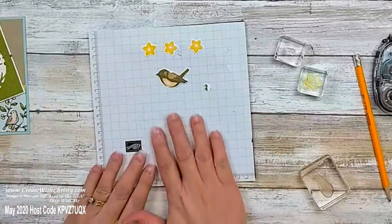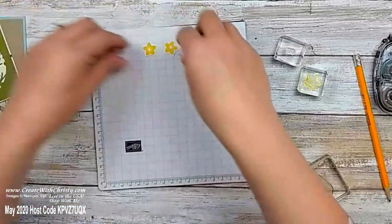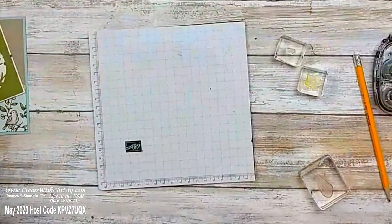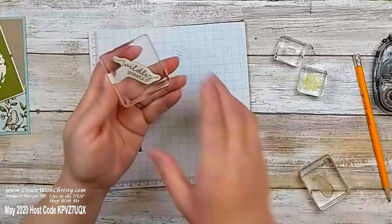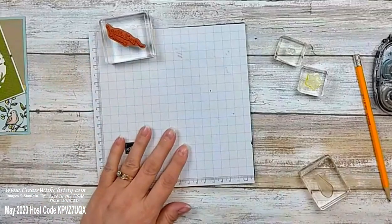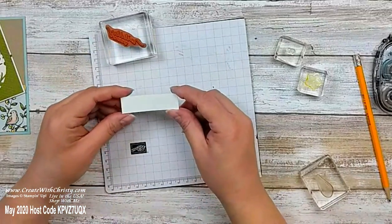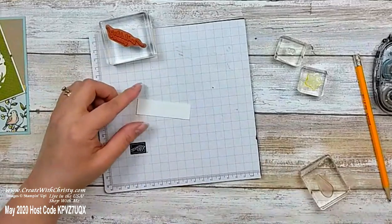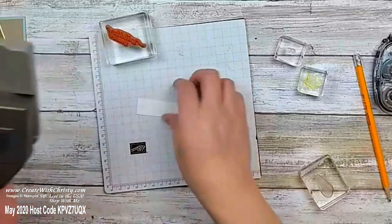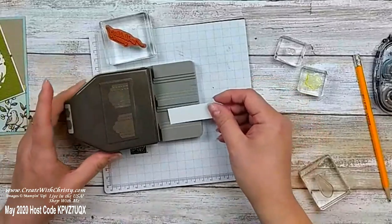Okay, so now we've got all the pieces that we need, and I want to do a greeting. That's right, I was using 2 bundles on this one. So we're gonna grab, where did I put that word? There we go. This is from that Lovely You stamp set. It says Wildly Grateful. And I'm gonna use a piece of Whisper White. This one is a 2.5 by 3.25. And I find when I use these type punches that punch the end of it, to do it first before you stamp. And I wanna make sure this is the one I'm using this time.